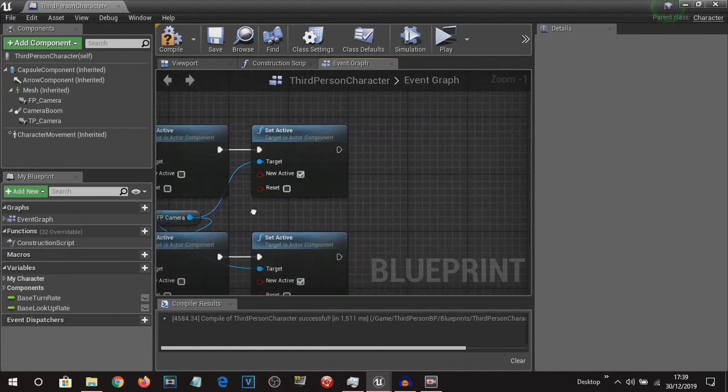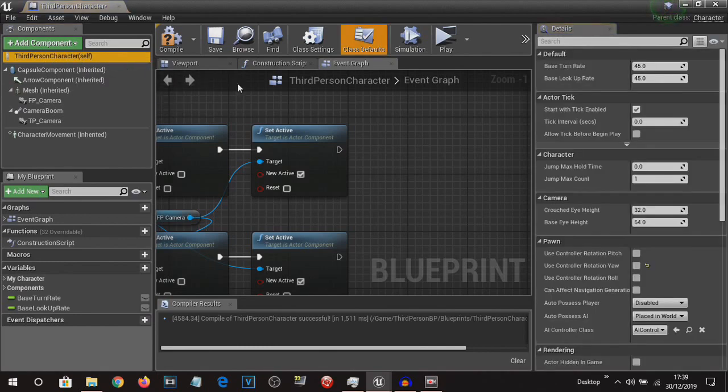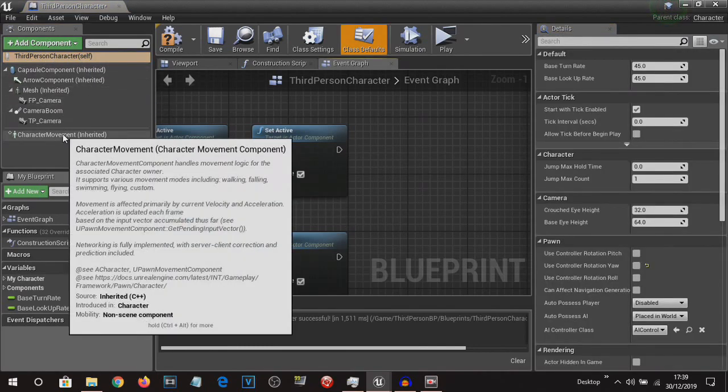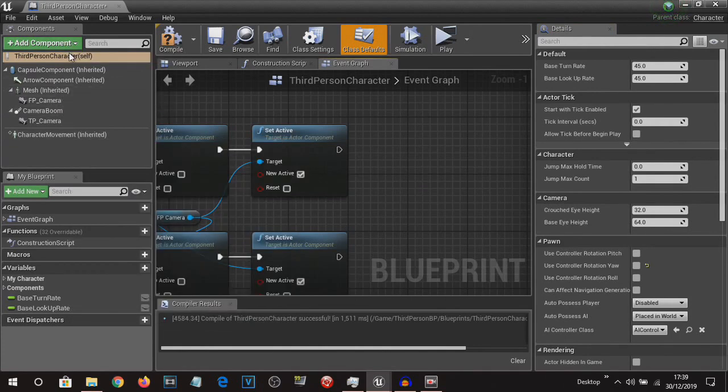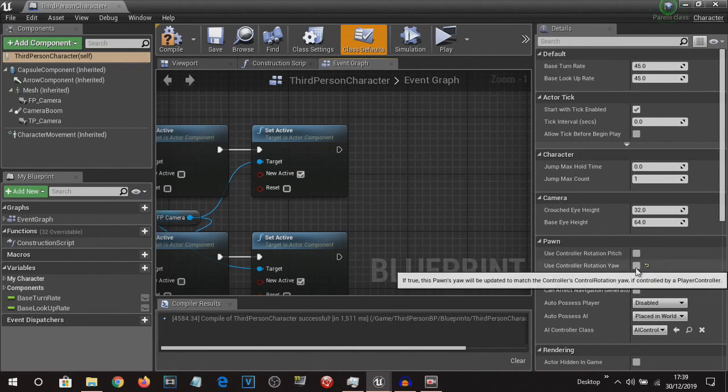But we are not finished. Because what we need to do is actually drag in the third person character. Okay, apparently you can't. Wait, maybe. Okay, let's just try doing that.